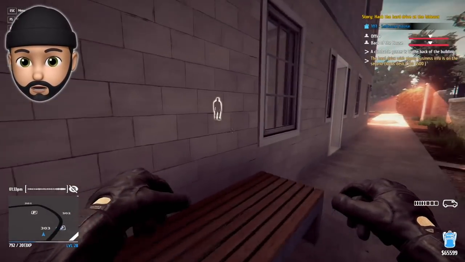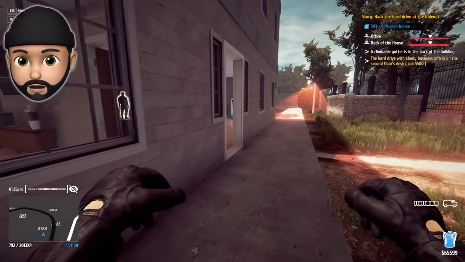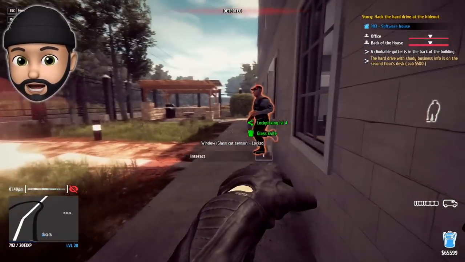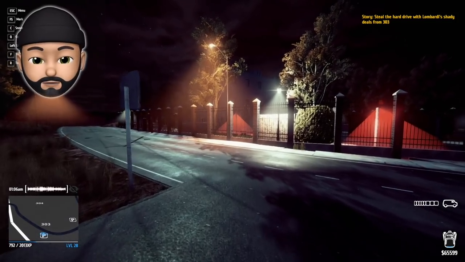Oh, dude. Where's he going? Okay. All right. The door's wide open. Okay. What am I going to do here? What? What do you mean detected? No! Are you actually kidding me, dude?